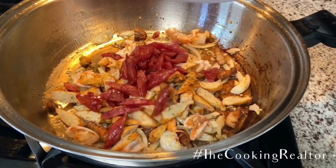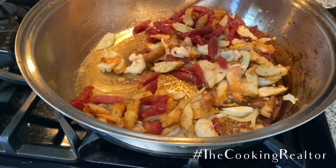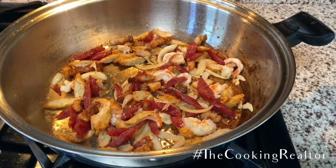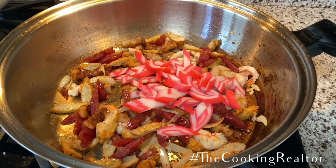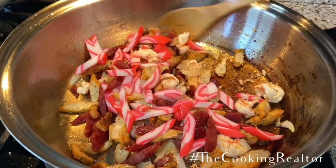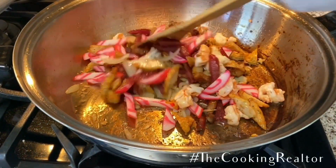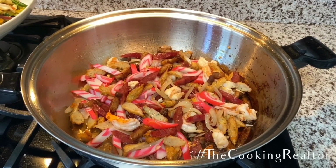Japanese fish cake. And I have here the Chinese sausage, or people call it lapchong, and I pre-pan fry the lapchong earlier because I want to remove the excess oil from the lapchong. And I have here the Japanese orange fish cake. I love putting this on my pancit because it's really very colorful, and in fact it is very yummy. So you can see here I have 2 types of fish cake. One is the pinkiest color and the other one is the yellowish color, but both are fish cakes.